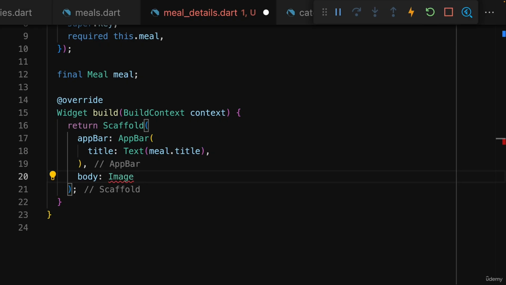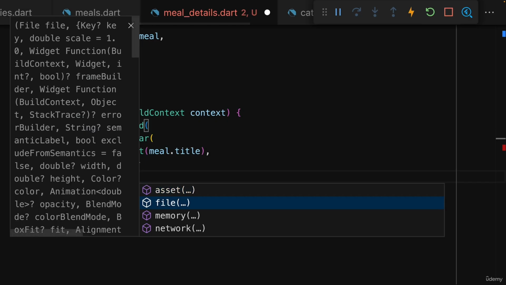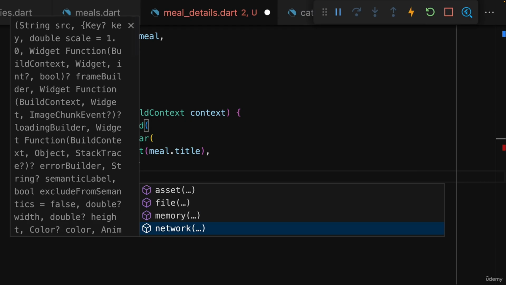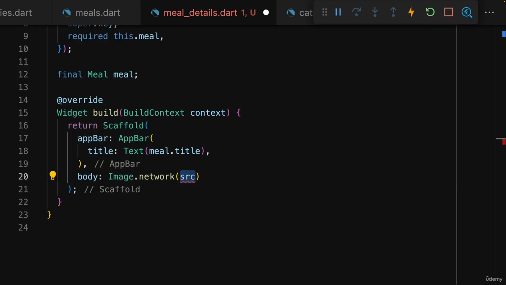For that, we can use Flutter's image widget. And as you learned earlier in the course, this widget has various constructor functions that allow us to load images from different sources. And here I need image network since, as mentioned earlier, our images are in the end URLs to images that are stored somewhere in the internet. And image network loads these images from those places and then displays them in this app. So here we got image network. And then I can access meal.imageUrl here to set the URL for this image.